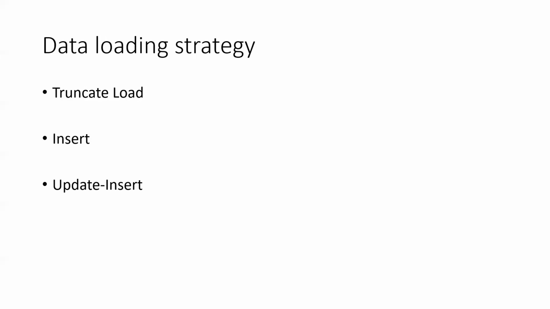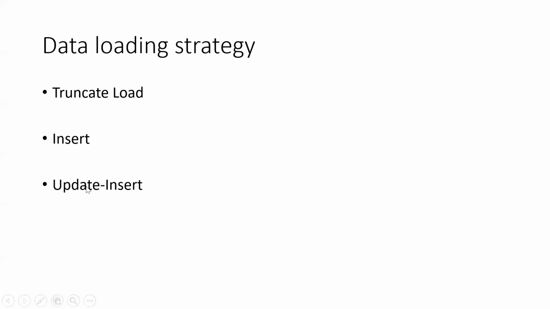That is one method. Next is the insert method. Insert is also called append. We can append the records from the source system. We will not be checking whether there is a historical record or not. Simply, we will be appending the records. We will be inserting whatever data we receive from the source system.